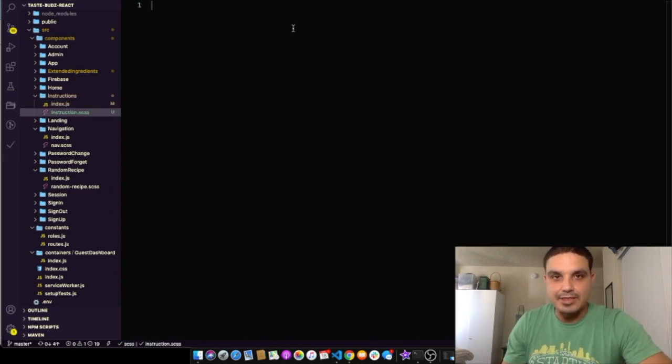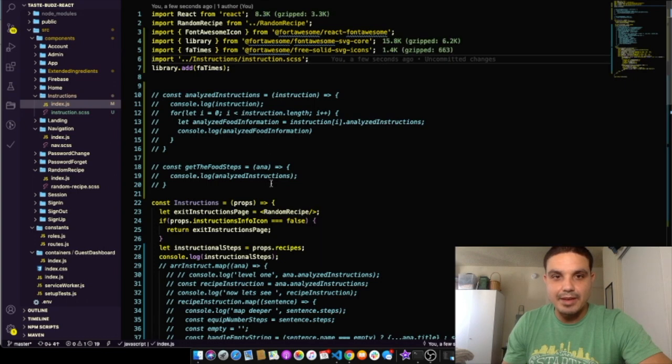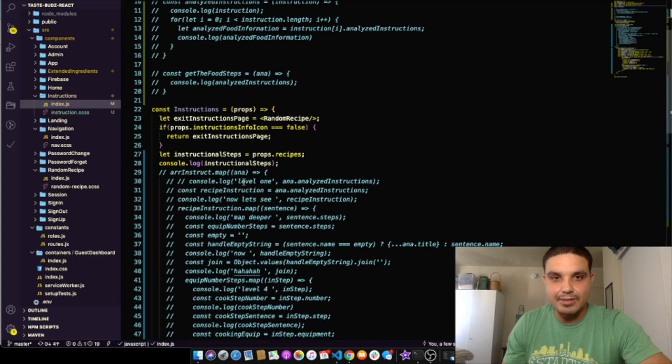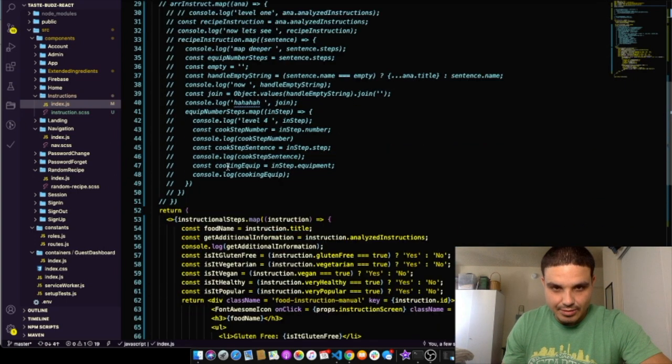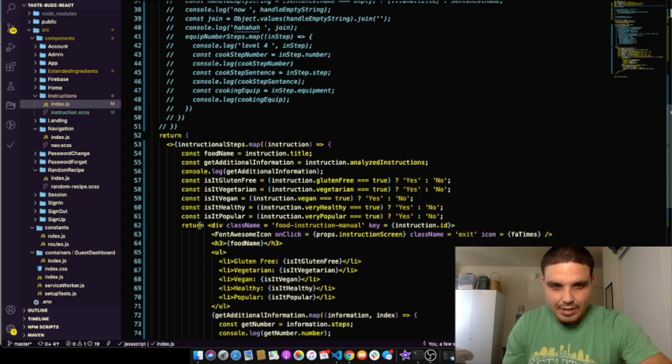Inside the instruction SCSS, we want to grab a div or a class name. So this was to test if my CSS is working properly. So I'm gonna grab this div class food instruction manual.